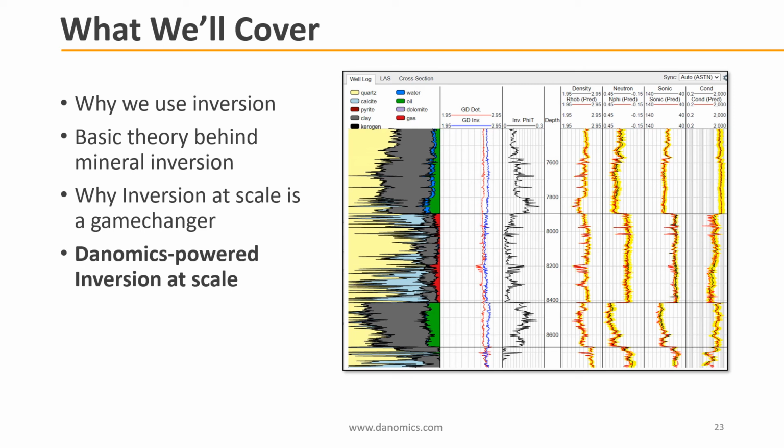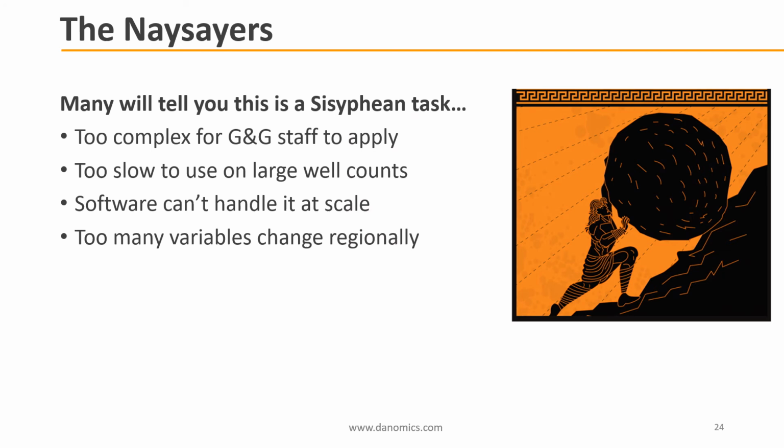Okay, so now I want to go into how Danomics can help you scale up analyses that utilize mineral inversion. So we go back to the list of doubts that people have. So first of all, like I said, I think that given the right tools and a little bit of information, G&G staff are more than capable of applying mineral inversion models. So we're just going to wipe that off the slate.